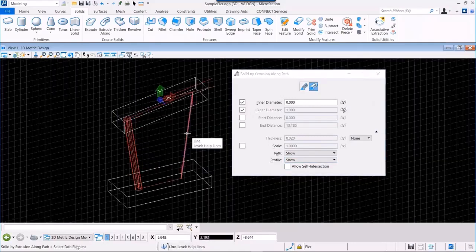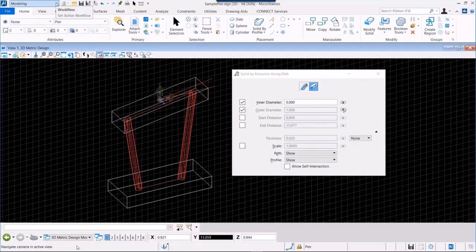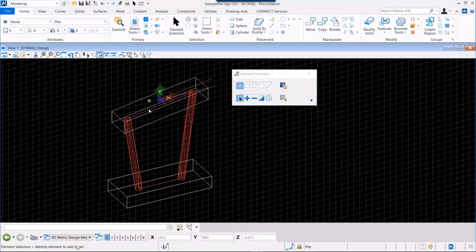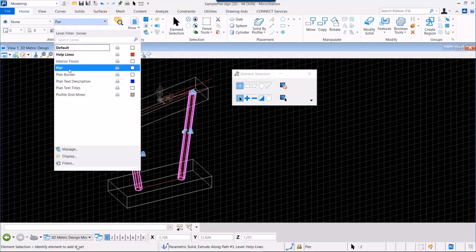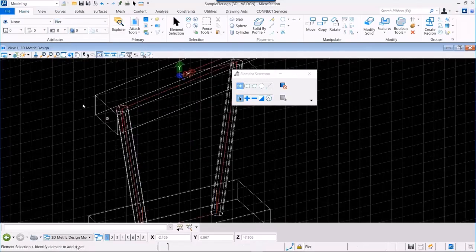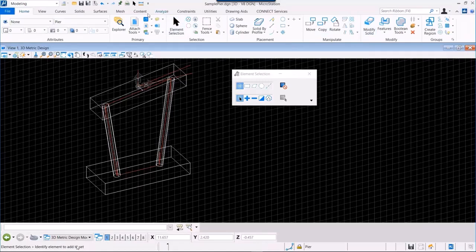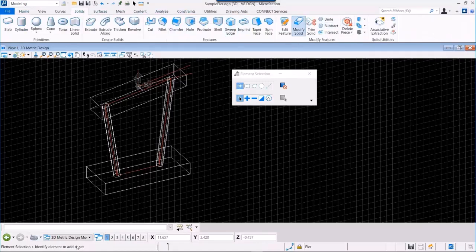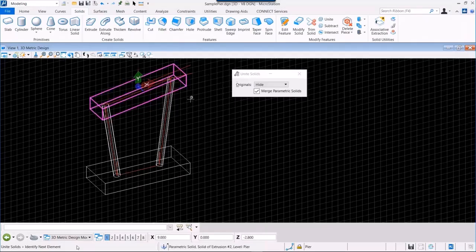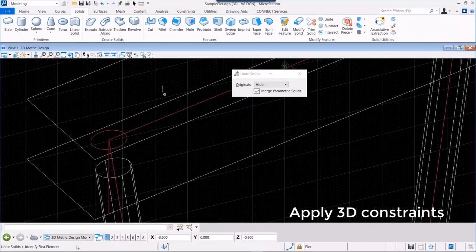Right? Now, since it's the center line, I need to sort of clip the extra part of the column that is going into the cap. So I can clip it, and what I'm going to use is a command called unite. So I will just select the elements and unite it with the solid that represents the cap, right? So where's the command? So that's it, unite. Accept it. That's it. So now I have my pier, right? And it's behaving parametrically.